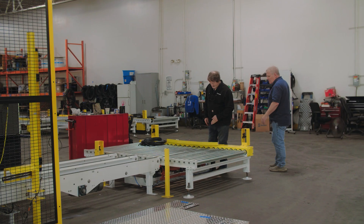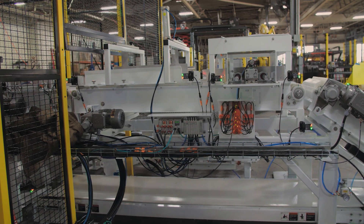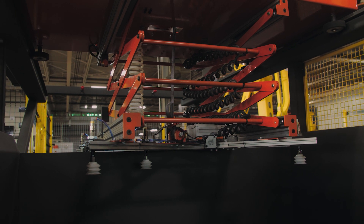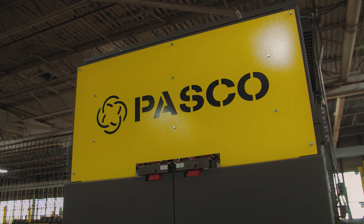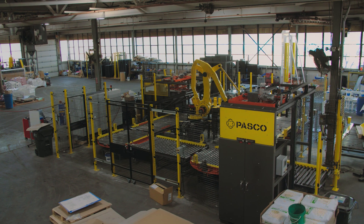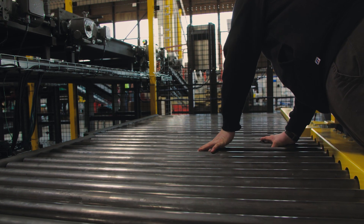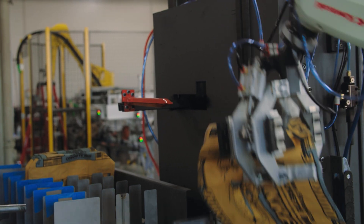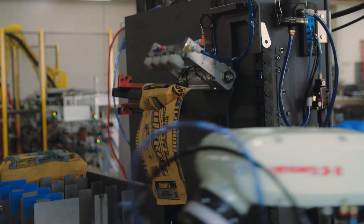The overall benefit of buying a robotic vial bag placer from Pasco is not only the level of reliability from our equipment and the lessons we've learned over the past 10 to 20 years, but our level of service. Our level of service is second to none — we will drop everything to get you back up and running. Our systems are extremely reliable; you can continue to produce product without risking employee health or downtime. With a little bit of maintenance, our bag placers just keep running.